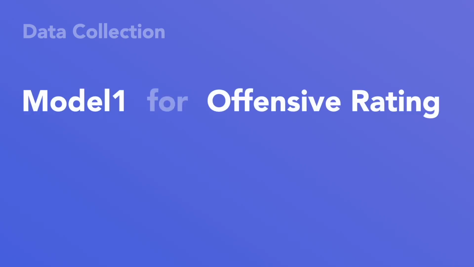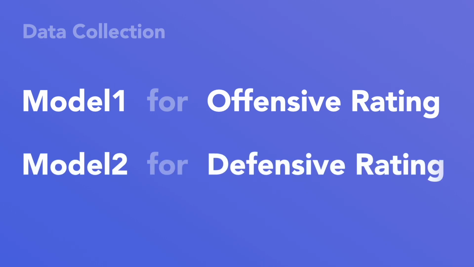Now, let's talk about the variables collected for this linear regression. To evaluate offensive performance and defensive performance, we're going to build 2 linear models here. In the first model, the y we used is an offensive metric, which is called offensive rating, and it measures the number of points produced by a player per 100 total individual possessions. And in the second model, we use the defensive rating as y, which measures the number of points the player allowed per 100 possessions he individually faced while on the court.